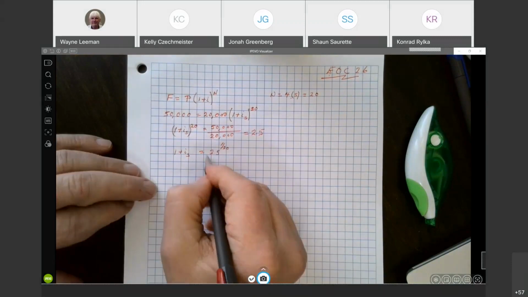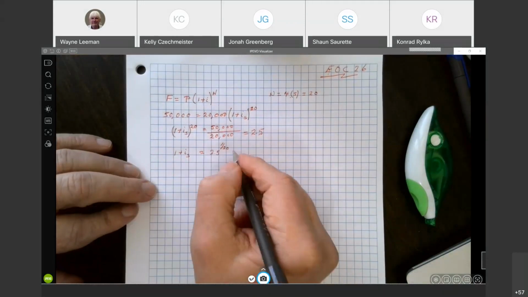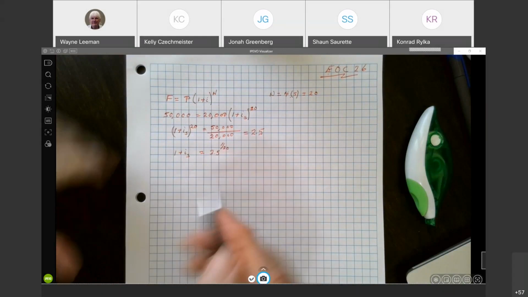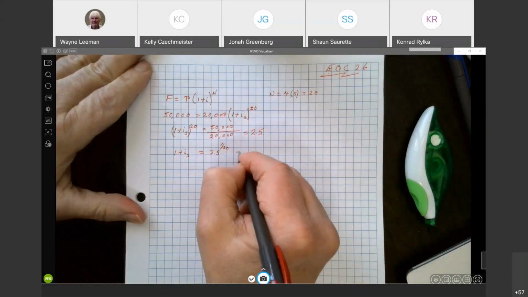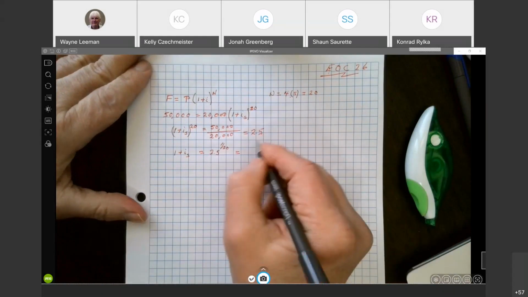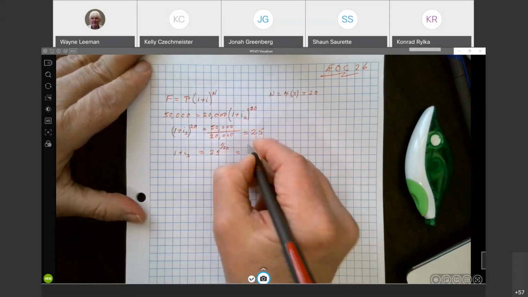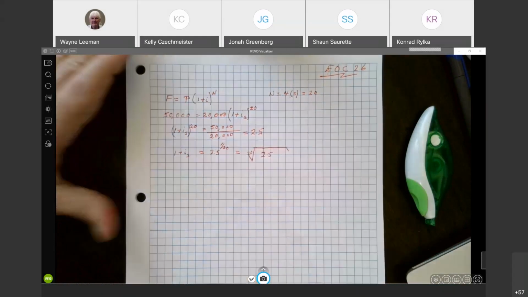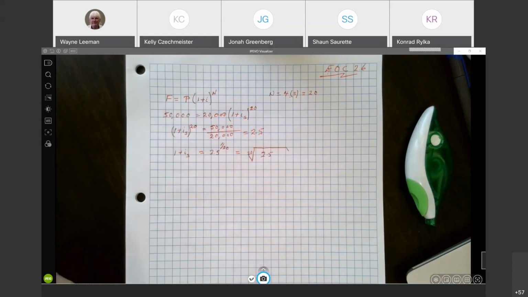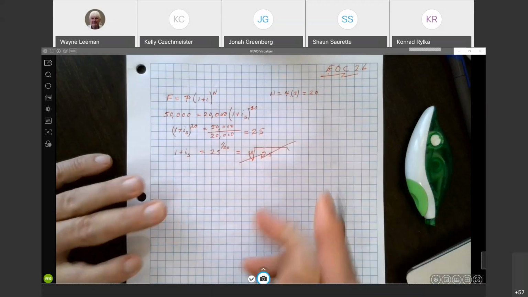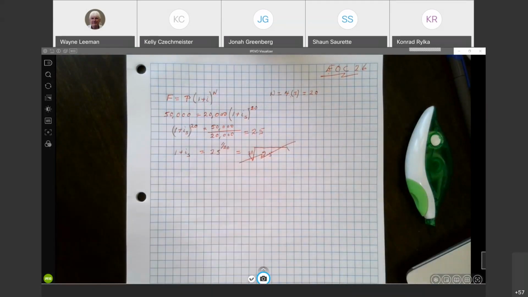You could put a root sign over that with a little 20th on it over here. I don't tend to work that way, but you're welcome to do it if you're more comfortable doing it that way. I might even put that in brackets here. I'm going to put a line through it afterwards though. So this could be the same as writing this, if you wanted to express it that way, and there's nothing wrong with that. Mathematically, that is correct. But I'm going to work with this one here. So just to make it so I don't leave anything confusing on the table, I'm going to stroke that out, but you can leave it or not put it down there to begin with.